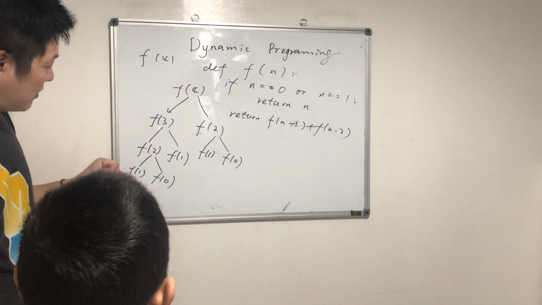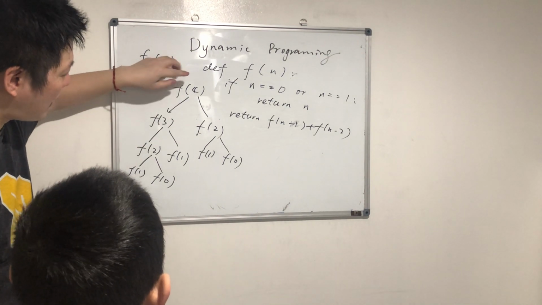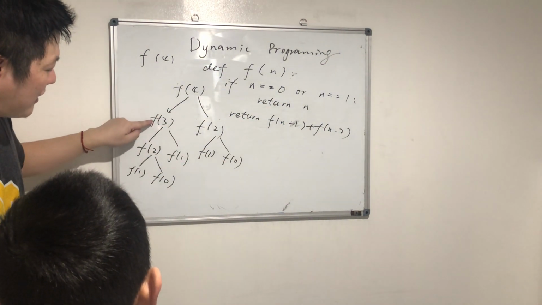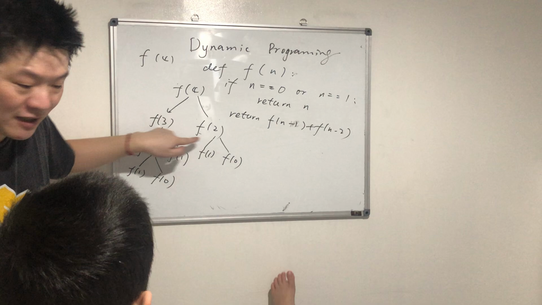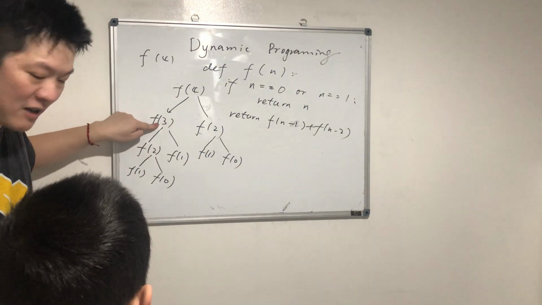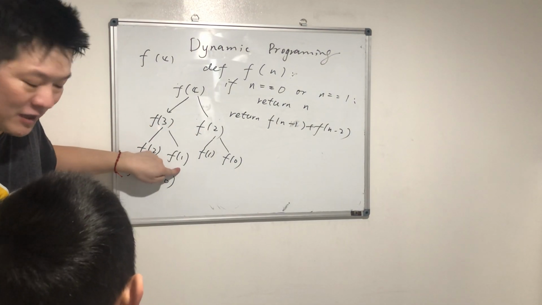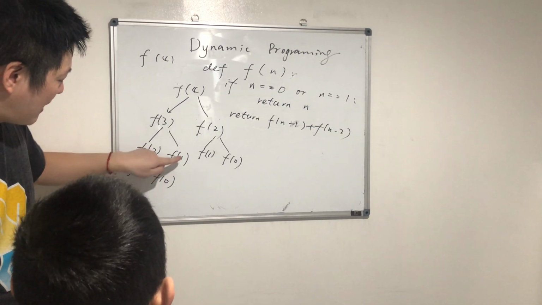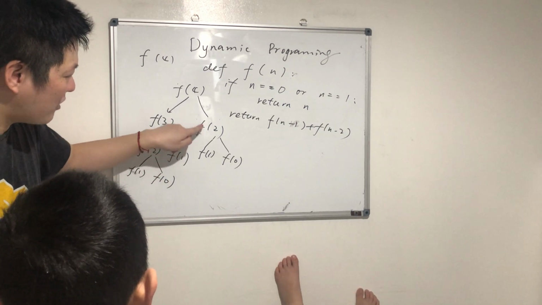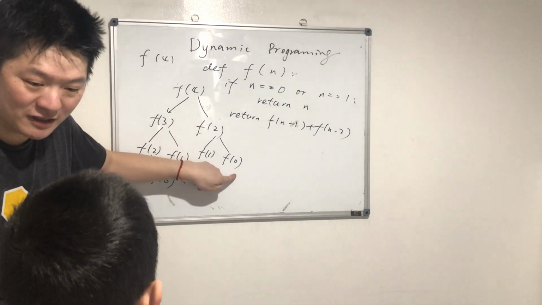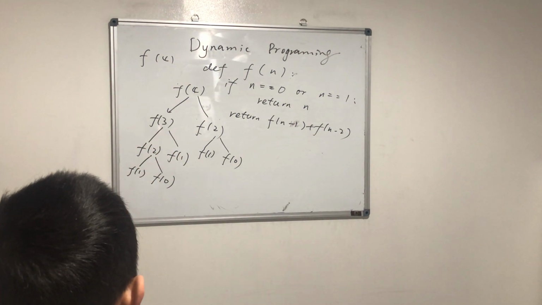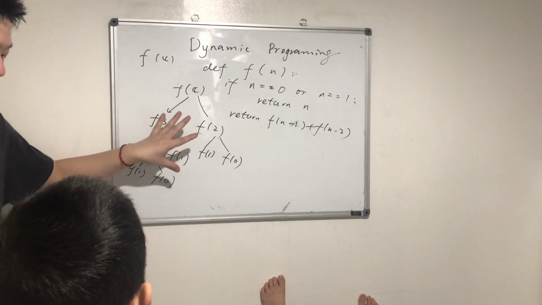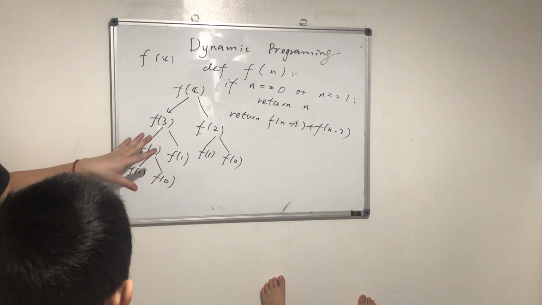It's like a binary tree. Yeah, it's a binary tree, but look, I want to calculate F4, but using this recursion code, I need to calculate F3 and F2. There are 2 function calls. In order to calculate F3, I need to calculate F2 and F1. In order to calculate F2, I need to calculate F1 and F0. Do you see the problem? It's right there. What's the problem of this? It's not symmetrical. No. What?